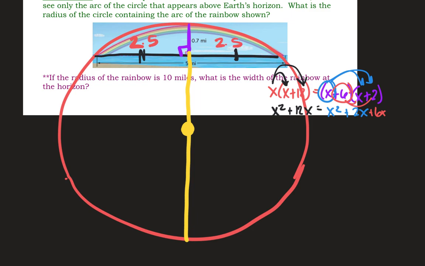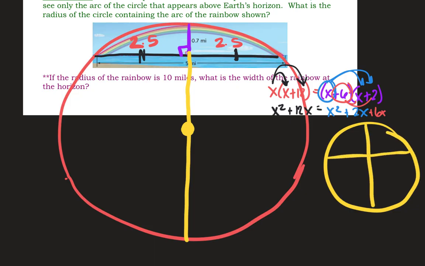Now, if I take everything away and only add what I actually need, this is what you have. You have this missing, you have 0.7 here, and you have 2.5 there. Exact same problem we were looking at, without the rainbow, without the water, without that extra box. That's all it is, okay? So if I take the same formula we were just using, what would I multiply here? You take one piece and multiply it by the remaining piece. So what would I multiply? 2.5 times 2.5. All right.